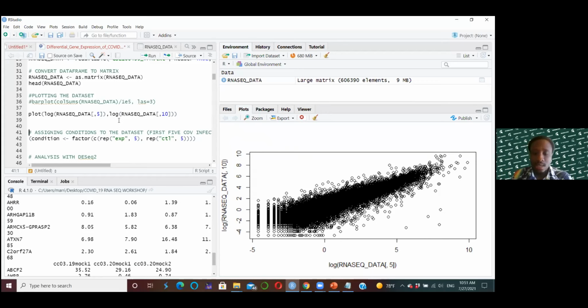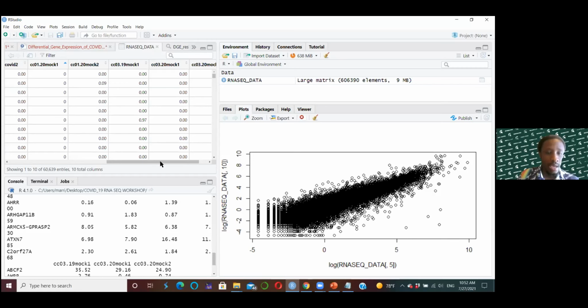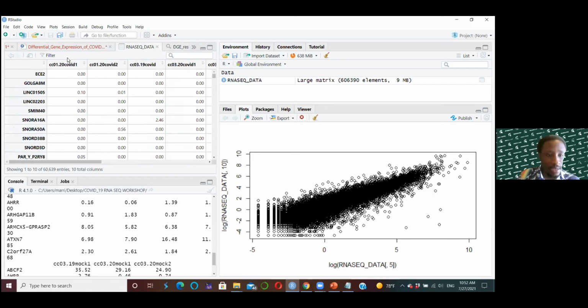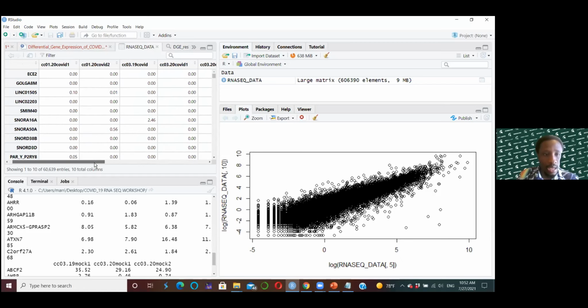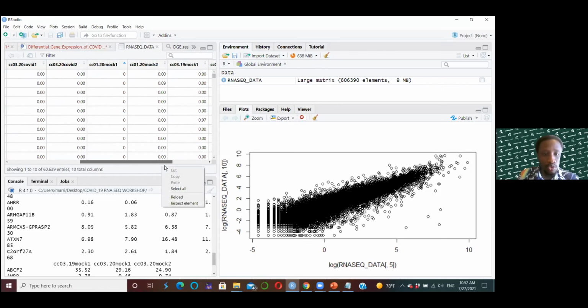You can also do the same thing for other samples. Let's change this to 1 and this to 6. When you change this to 1 and this to 6, what you are comparing is the first COVID infection transcript, which is the first column here, and its corresponding control, or non-COVID infection, data set.